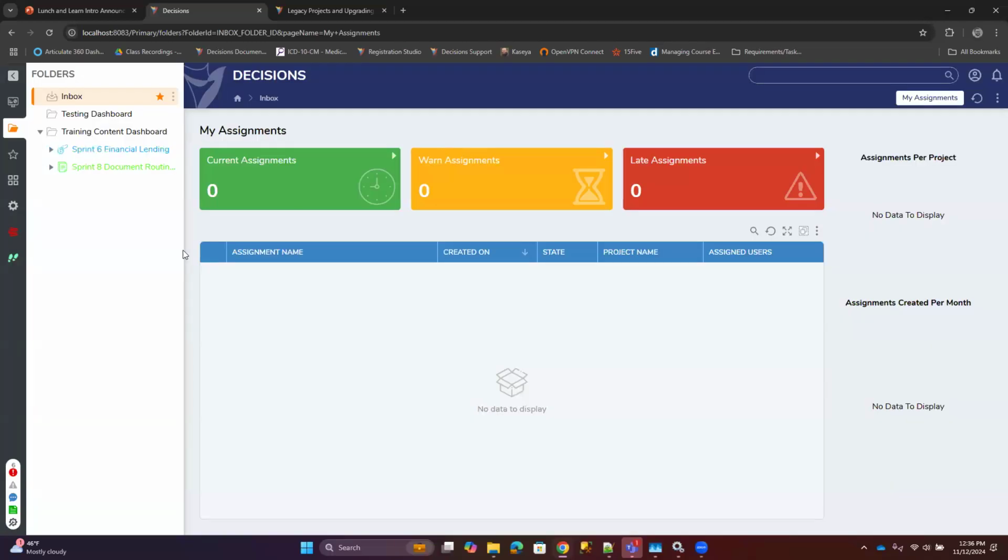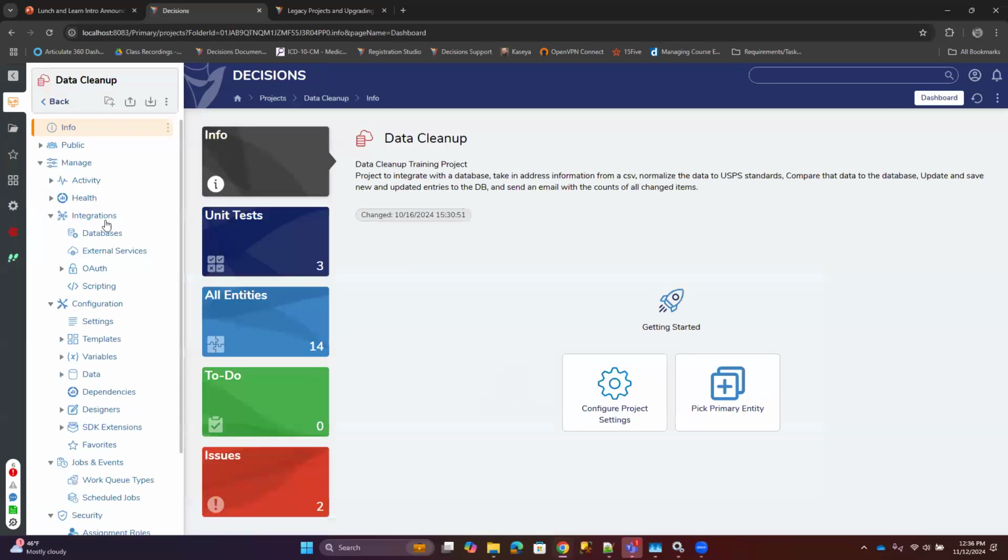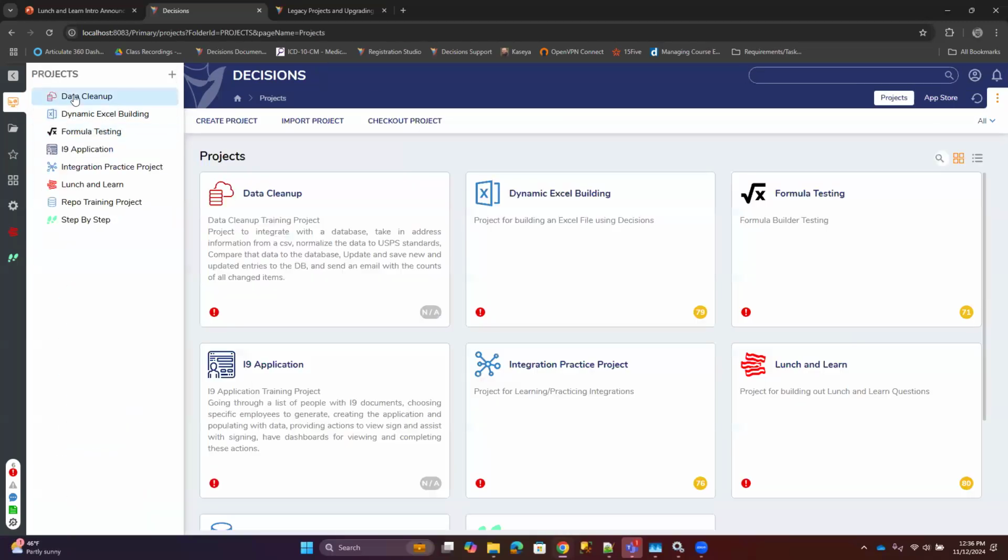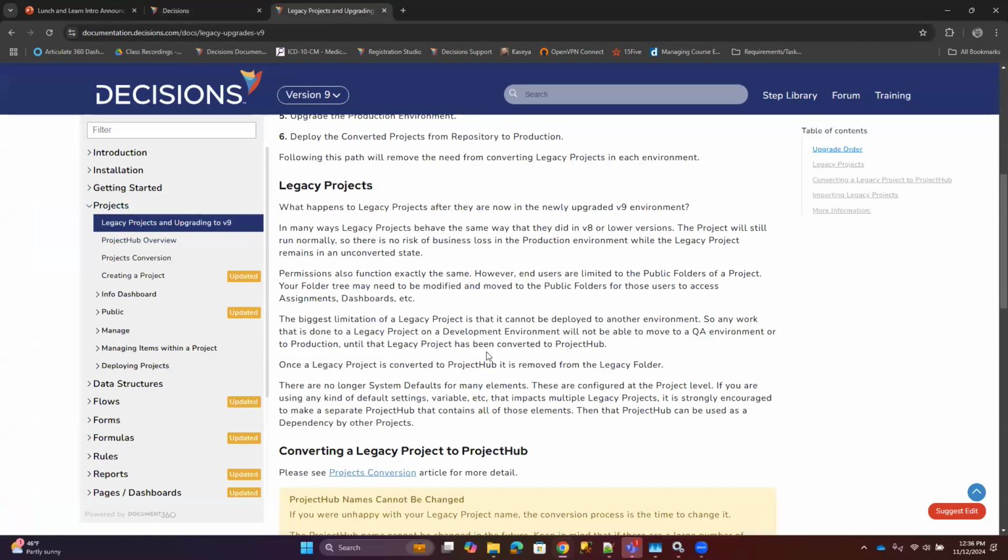You can't deploy it until it's in a project hub like this. So you'd need to convert it to a project to be able to deploy, now with the version 9 upgrade. Because of that, you would want to move anything like those into their own projects.